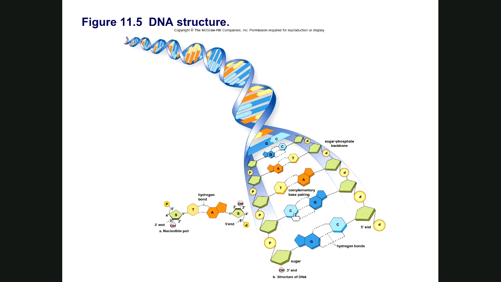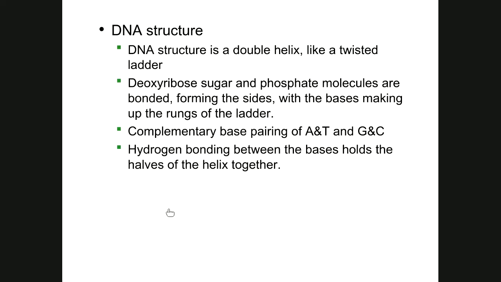Also, they follow the previous scientist's information, Erwin Chargaff's rule, that A is always paired complementary with T and G is always complementary with C. It is also important: the amount of A is equal to T, and G is equal to C. Then comes this base pairing, called complementary base pairing of A and T, G and C.